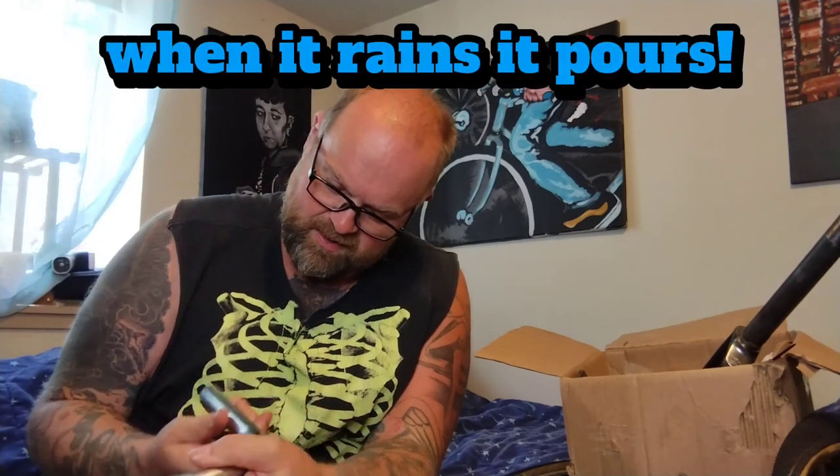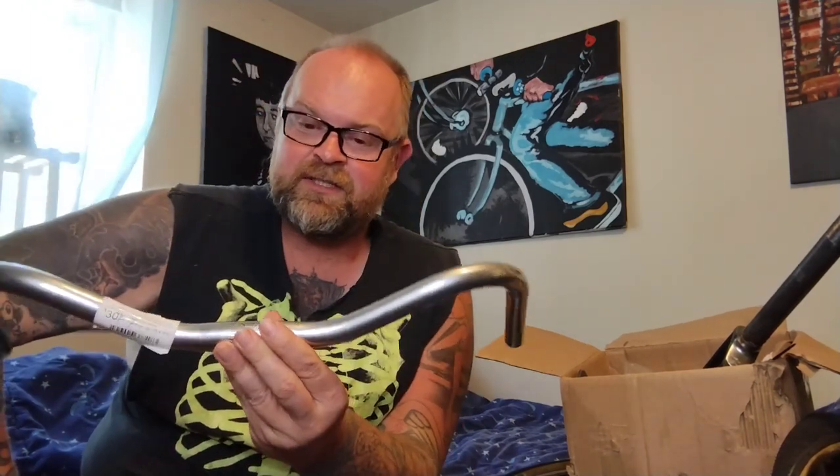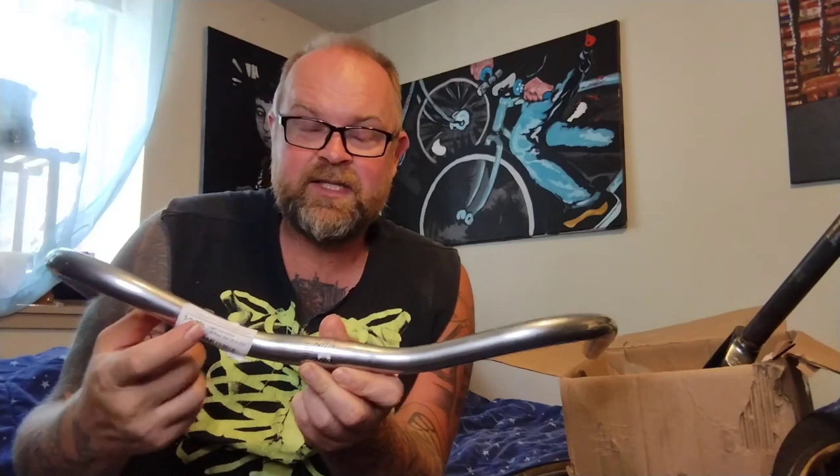The first thing I grabbed was another one of these Nitto bars — I think this is the same one I've had like three of now. The B3 or B352, 550 millimeter width. I bought one brand new for over 60 bucks before, and got a whole bike with one of these and a Nitto stem for 60 bucks. He paid 30 at the Community Cycling Center and sold it to me for $10. So now I can sell my other Nitto stem and make a hundred bucks.